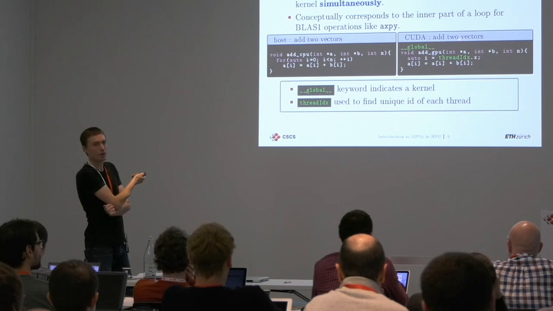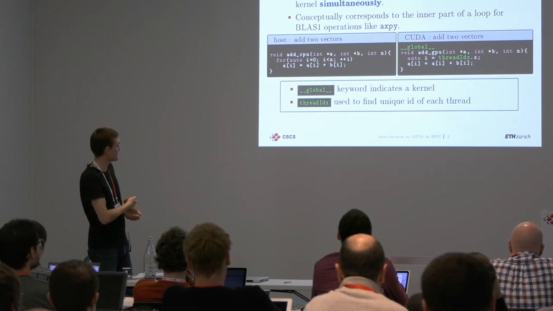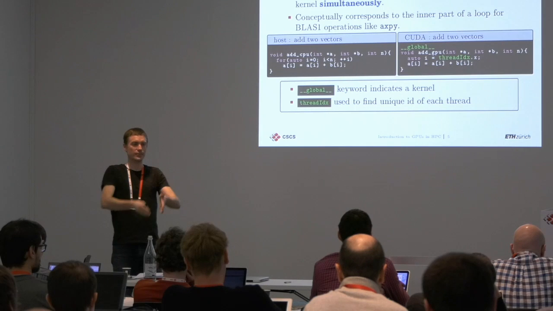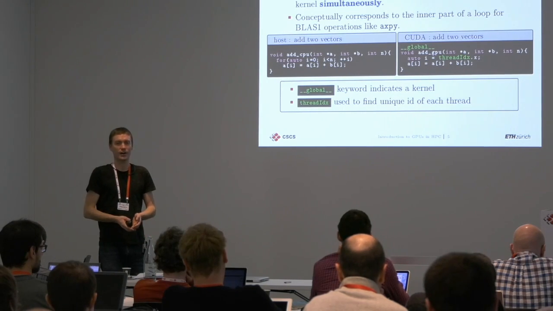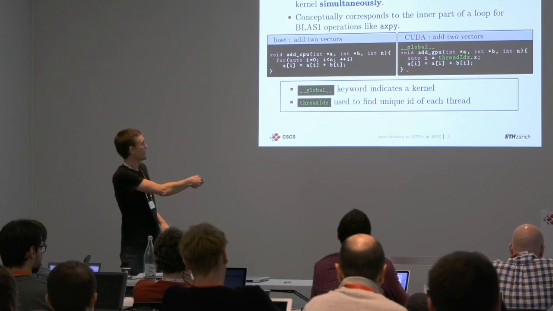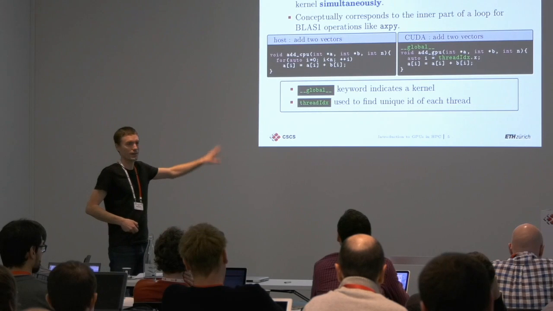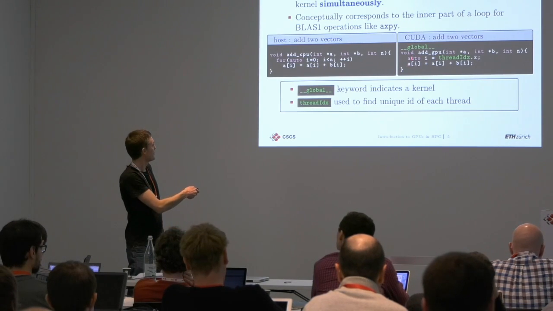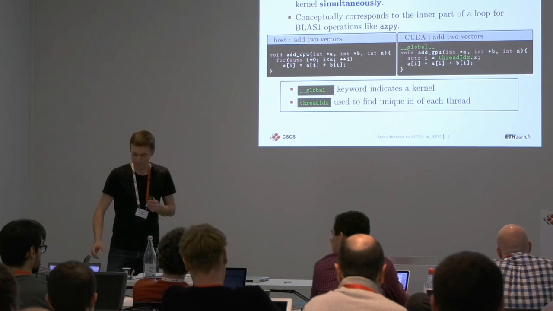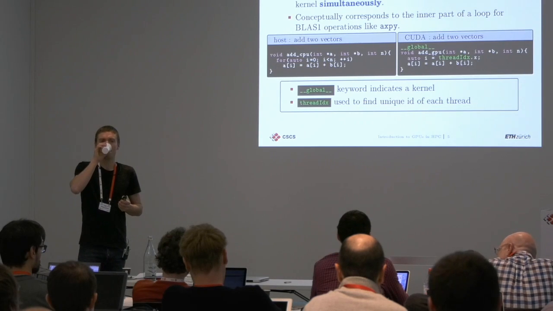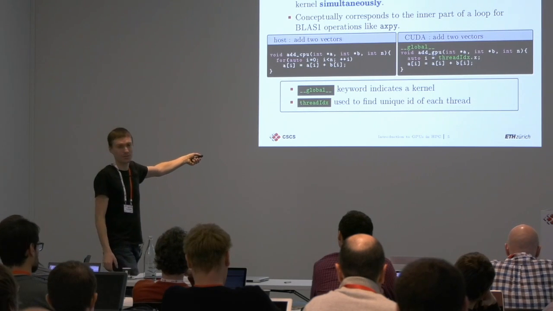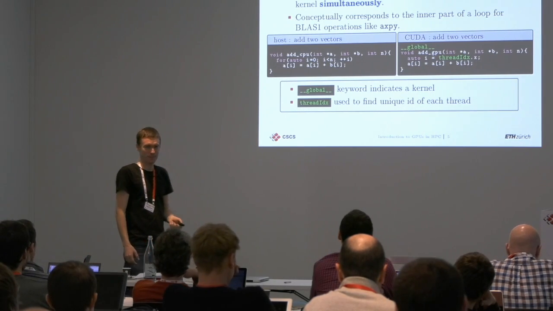So we also have this global keyword here, which is saying that this is a kernel. When NVCC gets the input file, it has to decide which bits to compile for the GPU and which bits to compile for the CPU. And this global keyword is basically telling NVCC, okay, this is a kernel. Okay, so any more questions? Yes? So the global is only valid for the next function that comes afterwards? Yeah, so you have to annotate each function, or each kernel, I should say, because they use a function syntax, but they're a kernel.